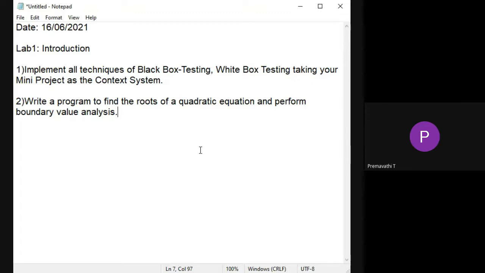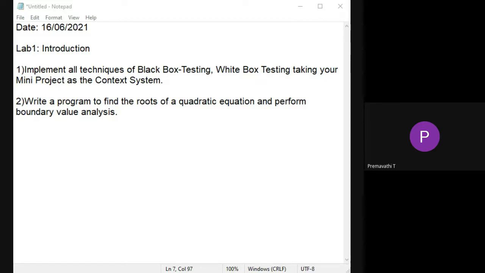Listen, they are giving a list of simple programs. It may be in C or C++. We write the basic programs, then check what boundary analysis is applicable for the program and what concept we are checking. And one more thing, testing is nothing but software testing. Don't think that we only use a tool and check the whole project. Here we are going to check the implementation part, that is, the code we have.